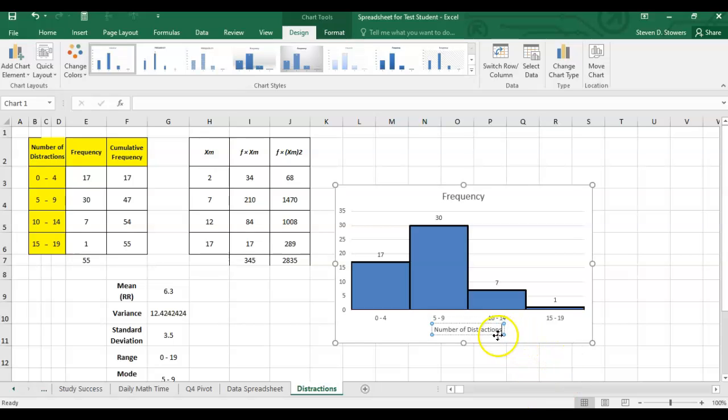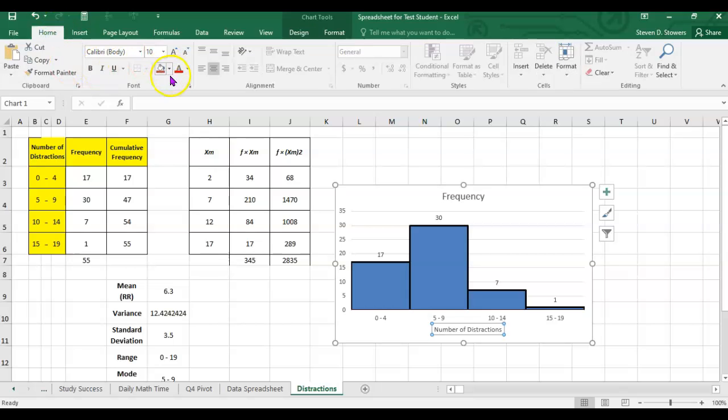I actually don't want to hit enter. I want that all to be on one line, but I do want that to be bold. So to make it bold, go to the Home tab, hit bold. That made it bold. And I guess that looks okay, but if you wanted to pull it down a little so it's not quite so close to these labels, you can. And click on where it says 0-4. There's a box around all the numbers. So with the box around them, I can click on bold and that'll make those bold.